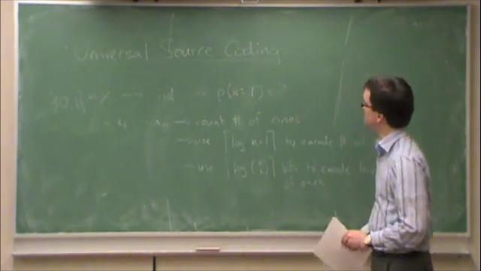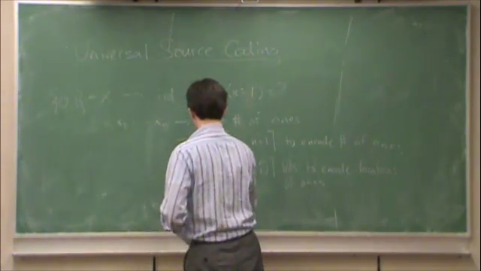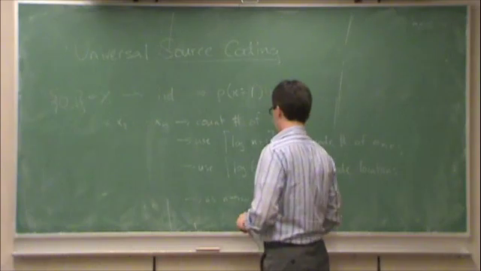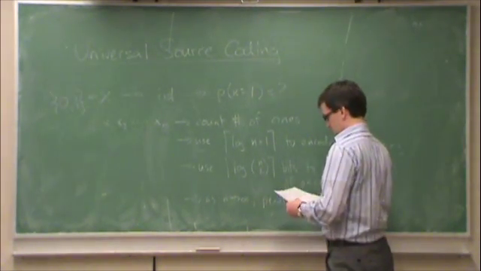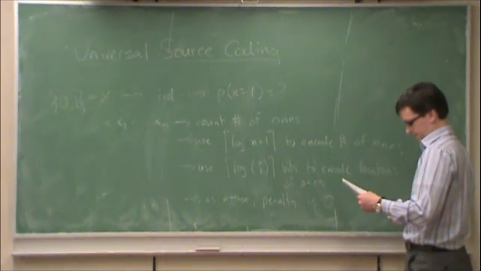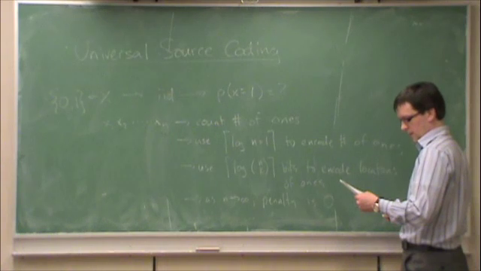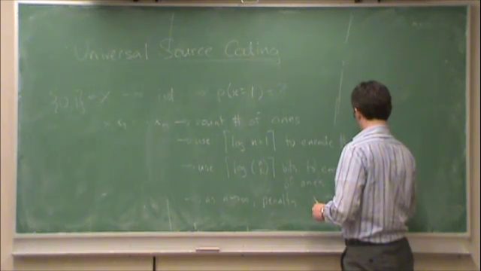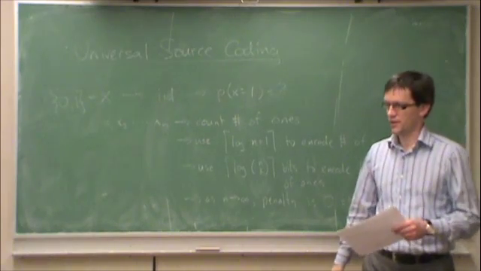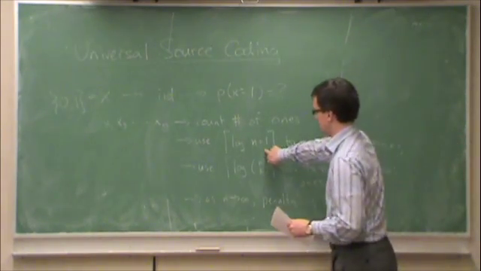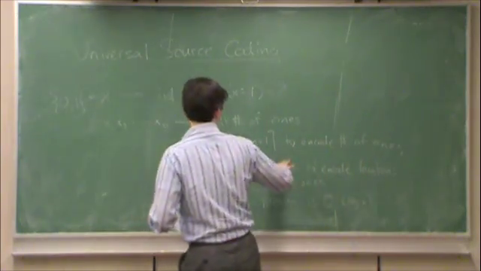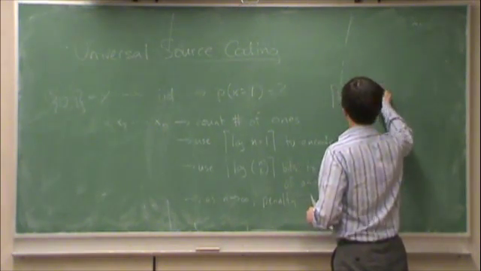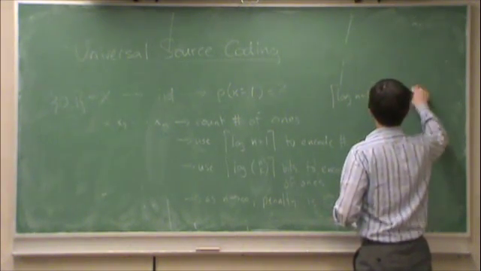And what we showed was that as n goes to infinity, the penalty over entropy is on the order of log n over n. So in other words, the penalty vanishes. The log n over n comes from this term. So basically, the number of bits you're using in total is ceiling log of n plus 1, plus ceiling log of n choose k.